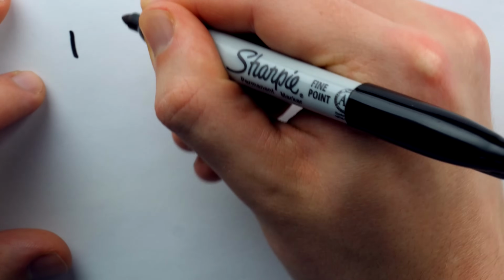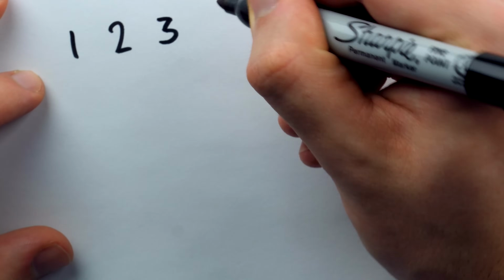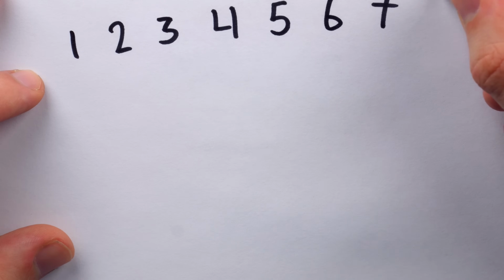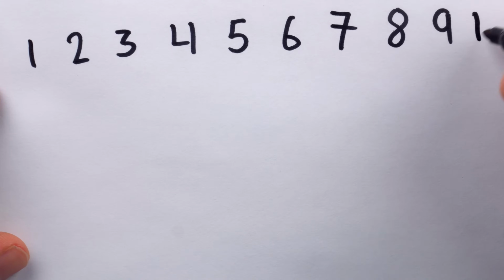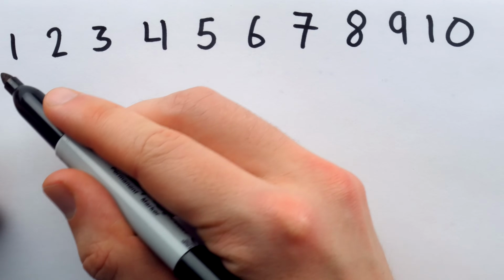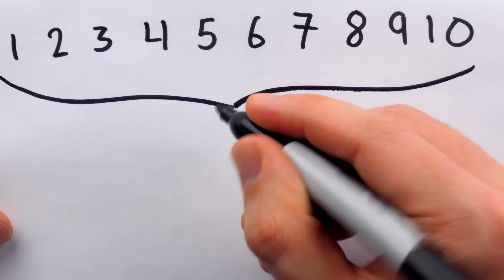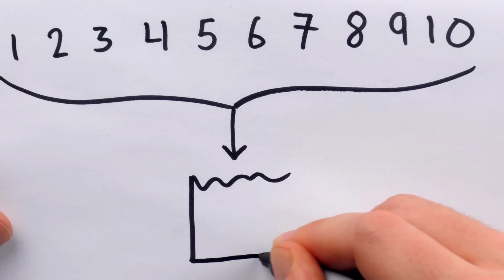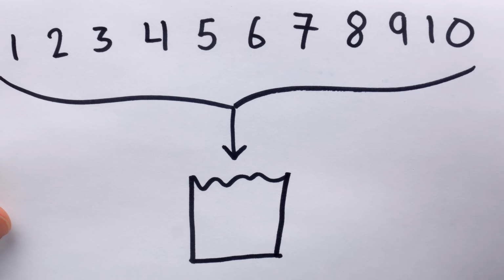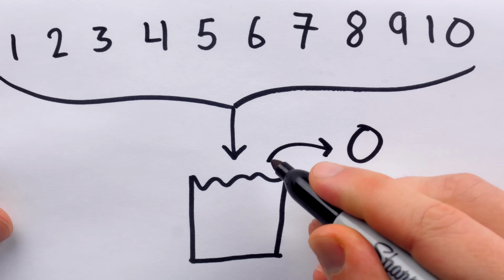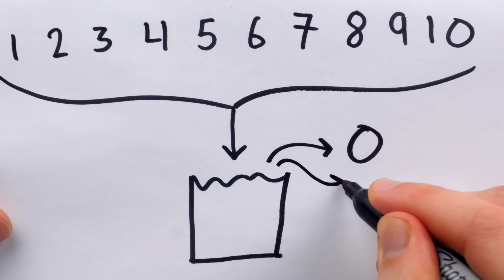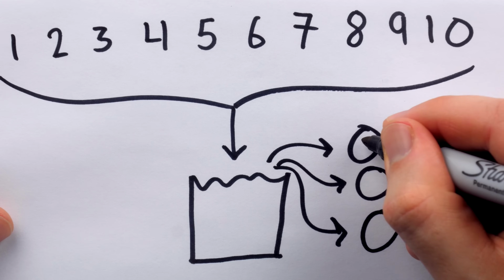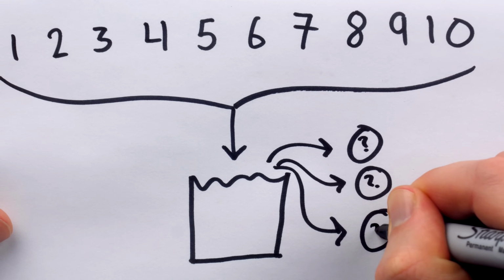Let's say we have 10 balls, and each ball is labeled with a number 1 through 10. These 10 balls that are labeled 1 through 10 are all placed in a bag. What we're going to do is draw 3 of these balls from the bag with replacement. That means we'll take a ball and then note the number that's on it and then put it right back in the bag. So we'll take 1 ball and then we'll put it back in. And then we'll take a second ball and we'll put it back in. And then we'll take a third ball and put it back in. In each case, of course, noting the number that is shown on the ball we pick.